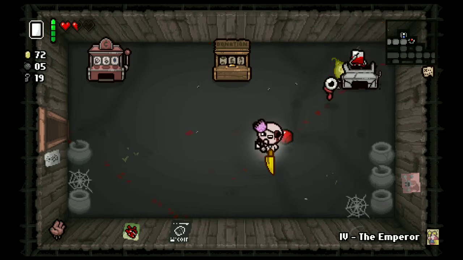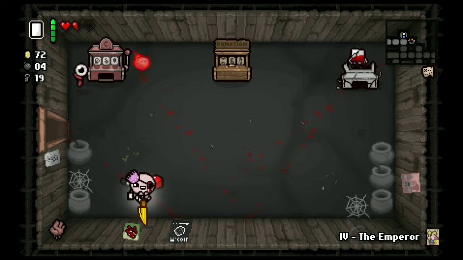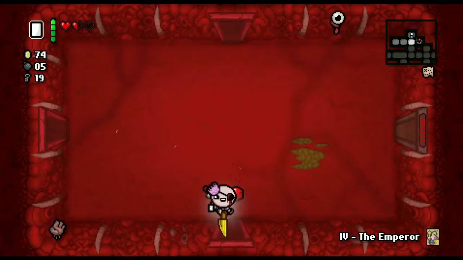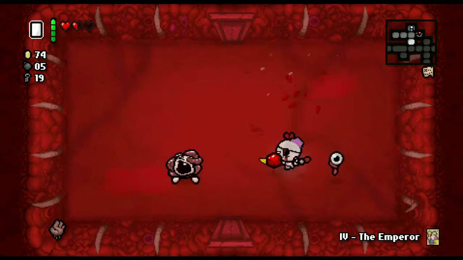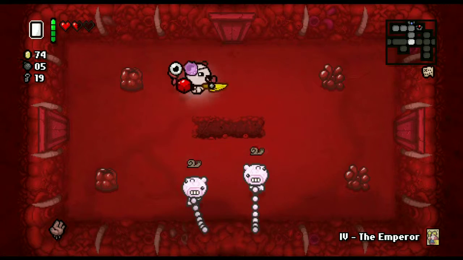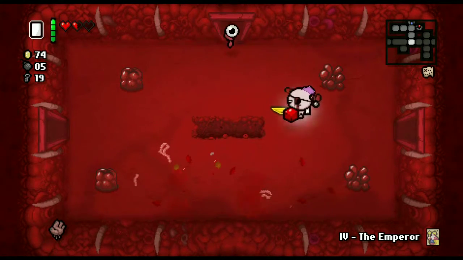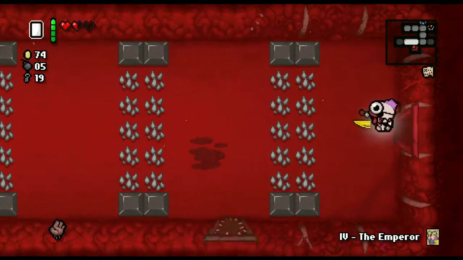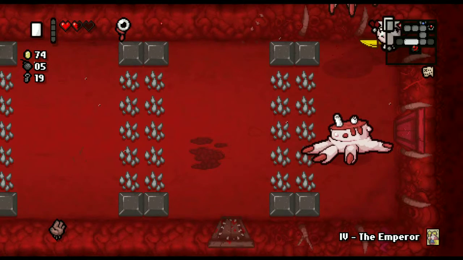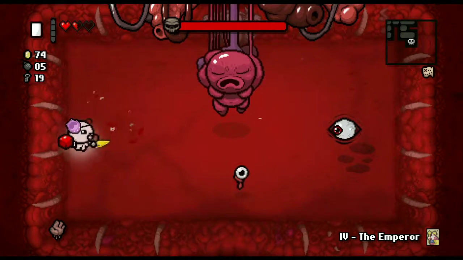Ah, shit! God damn it. Oh, that's so bad. Why do I keep doing shit like this? Careful, they generate creep. Doesn't matter which way I go. Oh no. Oh no. I'll use the card. It lives. You can only get hit twice.